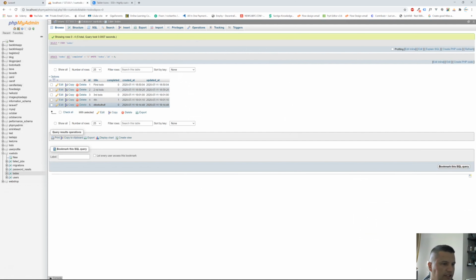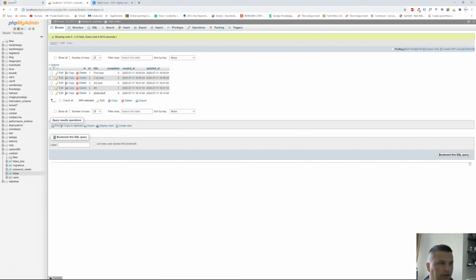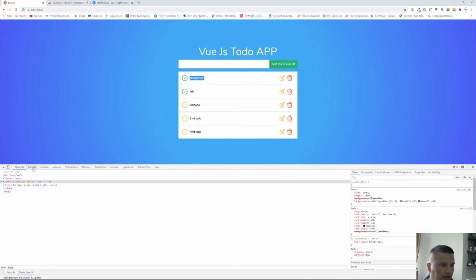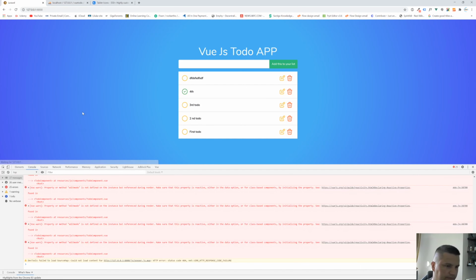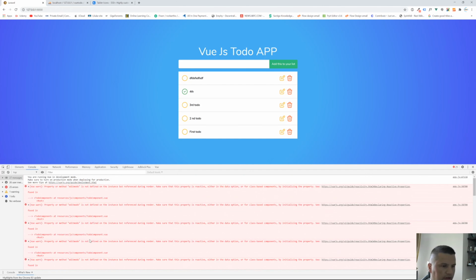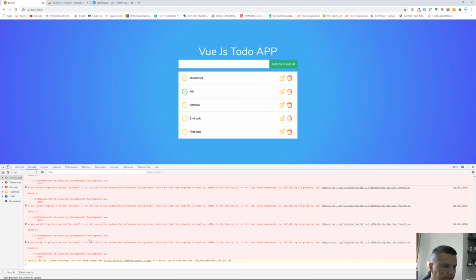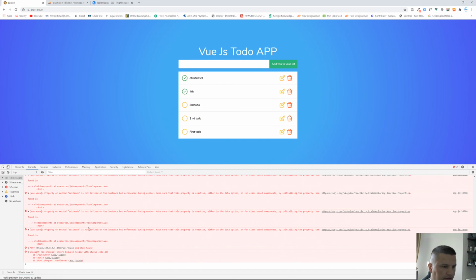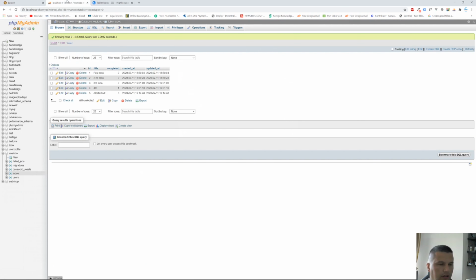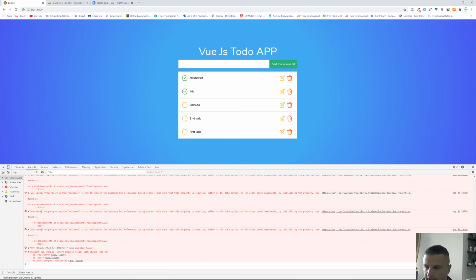Let's just have a look if it's updated in the database as well. Hit refresh. No, it's not working. Let's find out why. We have loads of errors. Hit refresh again. Okay, so we have tons of... Oh yeah, because I have edit mode and stuff like that, which is not ready yet. But what if I toggle this button? I have a 404 because it couldn't find the to-dos 5. It's because I forgot a slash, I think.